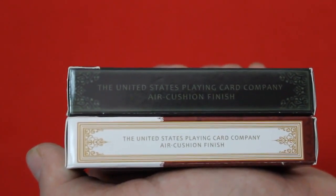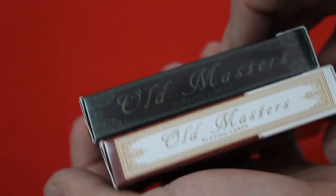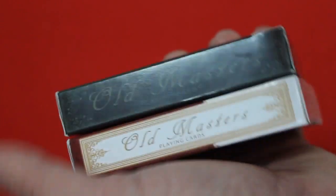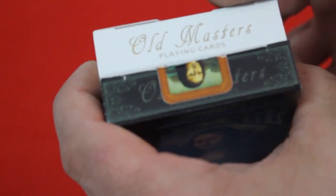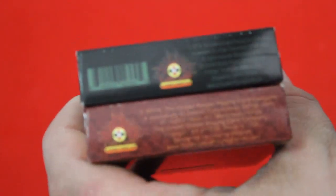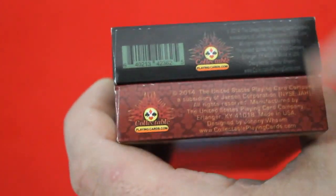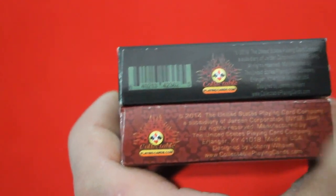Again, a little bit hard to read. I wish they would use colors that stand out a little bit more so you can actually read it. On the other side says Old Masters Playing Cards. Or, make the writing bigger so it's actually easier to read. The top says Old Masters Playing Cards. The bottom has the logo for CollectablePlayingCards.com where you can buy these. And also copyright stuff. And this one, the standard one, also has a barcode, while the limited one does not, which is kind of interesting. Makes me wonder if they're going to be printing more later on.